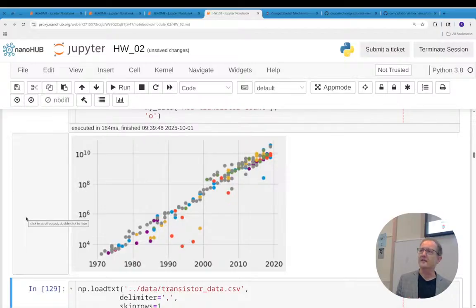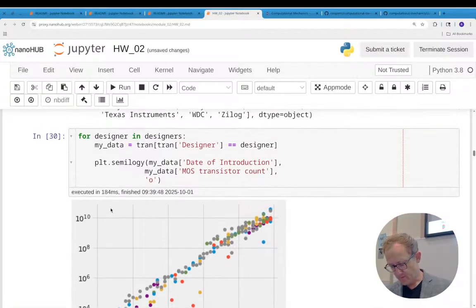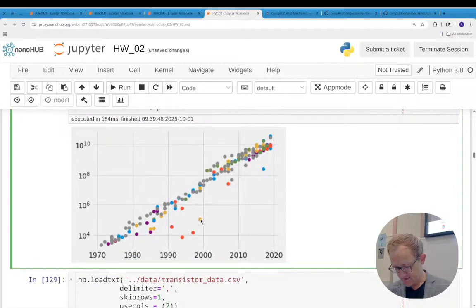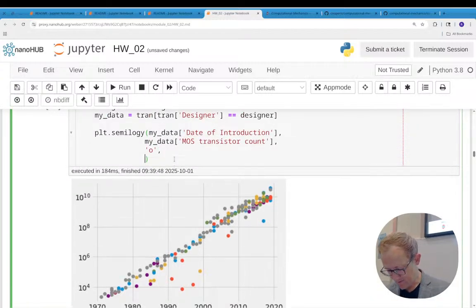It's all colored, but it didn't actually keep track of who's who. That would be good information to have, I think. I don't know, maybe you disagree. It's completely obvious that this is, I don't know, an AMD data point down here. I don't see it. So let's add a label to each of these. And we'll just say the label is the designer.